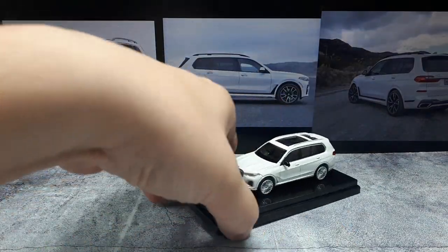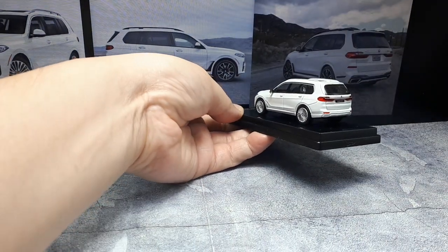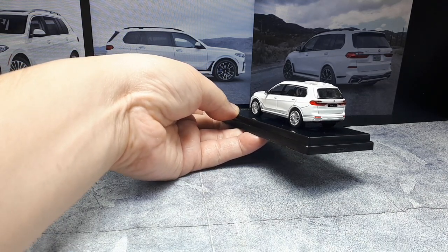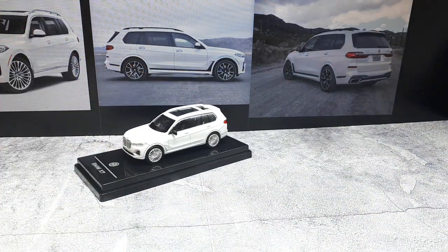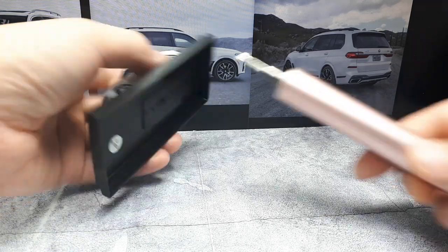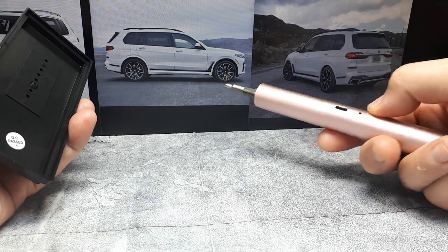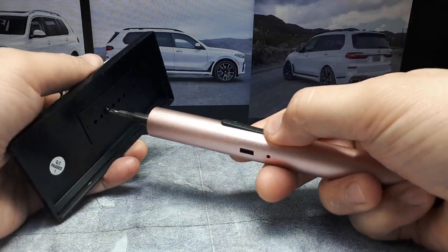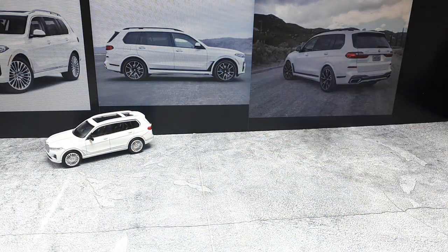I don't have the horsepower figures - I just don't care much about SUVs. This thing weighs up to 2,460 kilos or 5,400 pounds, so that's heavy - like the weight of two cars. That's why I don't like SUVs. Unless you actually have five children, I don't see a reason for people to own these things. No one's going to go off-roading in a vehicle like this, and that's why gas is just getting sucked up and polluting the planet.